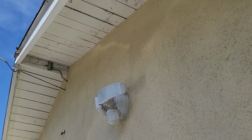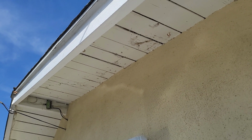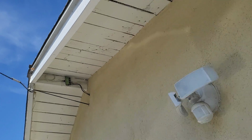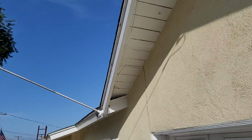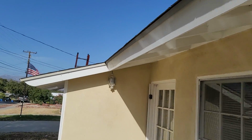You know what I mean, it looks like some drips coming through right there, some staining on the underside of those planks, but I don't think the roof is leaking there. No reason to believe that it is, so maybe that's something else. Let's work quickly around this house, show you a couple things, but for the most part, this overhang looks pretty good.